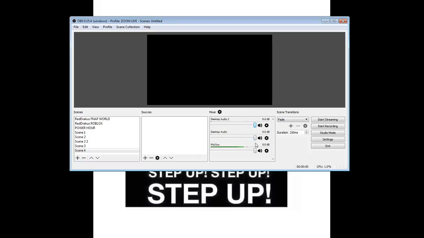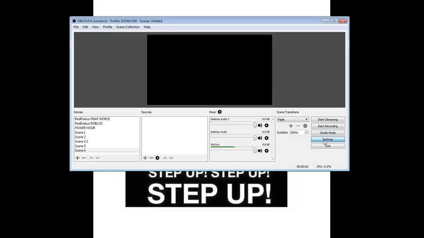Just know that if you're doing Zoom or something like that and you mute yourself here while speaking through Zoom, they won't be able to hear you. So you always have to have this unmuted when you're talking. And as long as it's not playing anywhere else, there won't be any echo if you leave it unmuted.